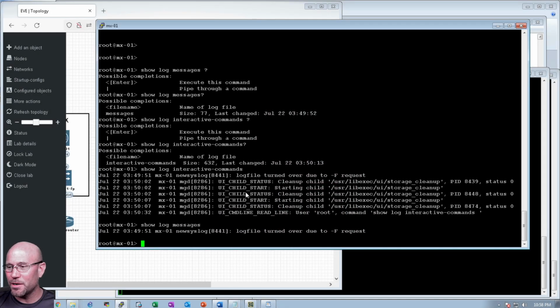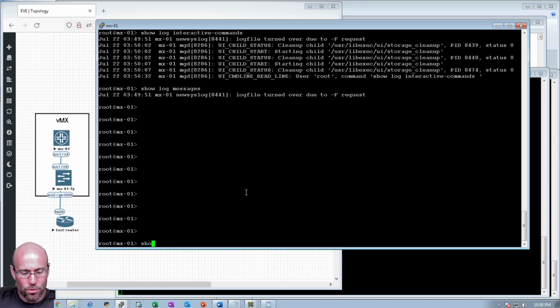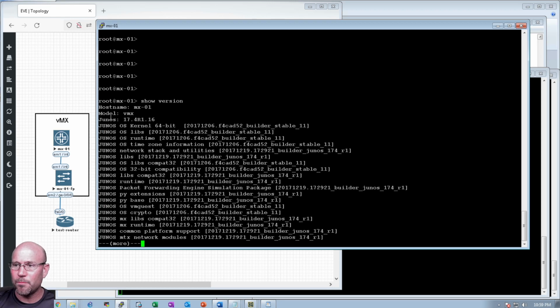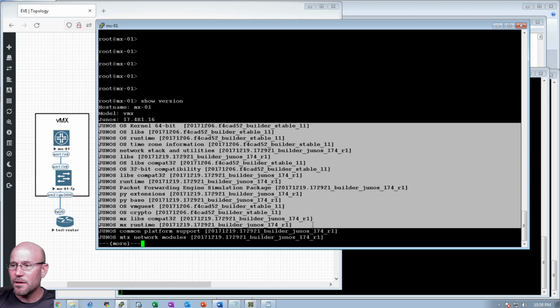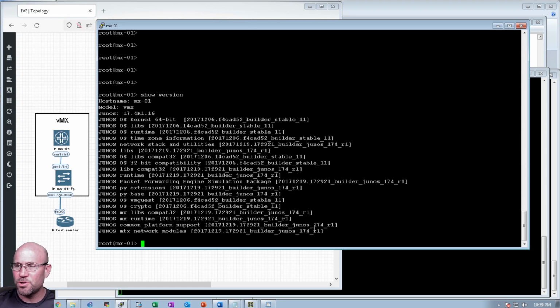Before I wrap it up, I want to mention someone who made a comment about a previous video I had made when talking about versions of the Juniper operating system. You can see the version of Junos running on a box by typing show version. It tells you the version number and all the subcomponents of that version of the Juniper operating system running on this platform.